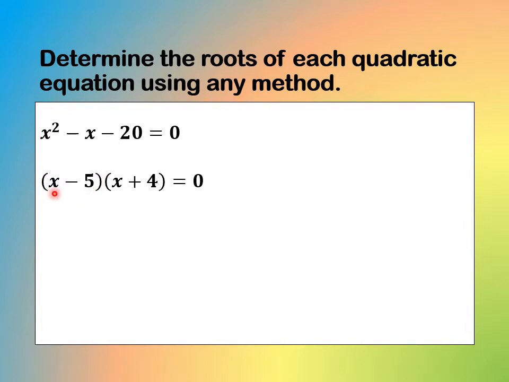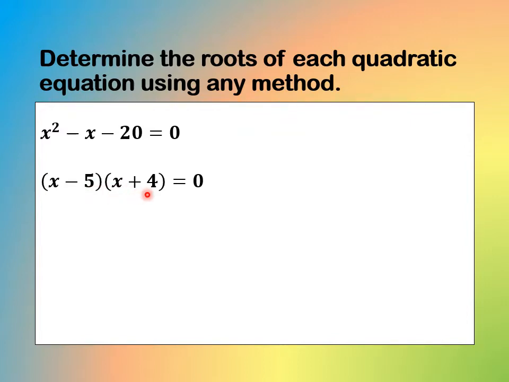Okay, so meron tayong isang negative at isang positive. Pero bakit ang negative ay napunta kay 5 at yung positive ay napunta kay 4? Kasi, babase tayo kung ano ang sign ng linear term. Kung ano ang sign ng linear term, yun din ang sign ng higher number sa factors ni 20. Since 5 is greater than 4, kaya ang negative ay mapupunta kay 5 at yung positive ay mapupunta kay 4.